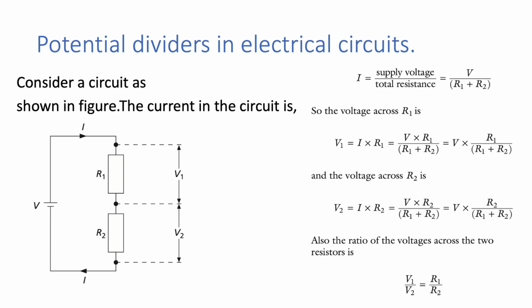Here V1 represents the potential drop across R1, which depends upon R1, and V2 is the potential drop across R2 and it is directly proportional to R2. Here the term V divided by R1 plus R2 is a common term in both equations. So by comparing these equations we can say V1 is proportional to R1 and V2 is proportional to R2. So in different types of electrical circuits we can vary this resistor, say R1, or we can vary R2, or replace it with some variable resistors like a light dependent resistor or some other components. By varying this resistance we can vary the potential drop.